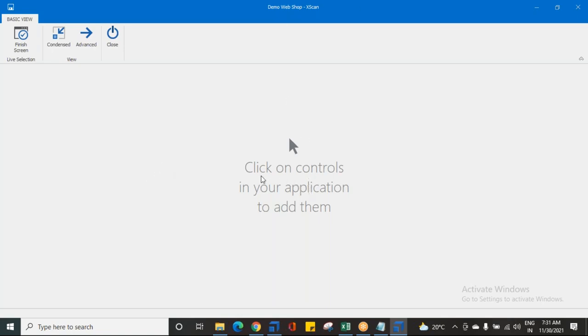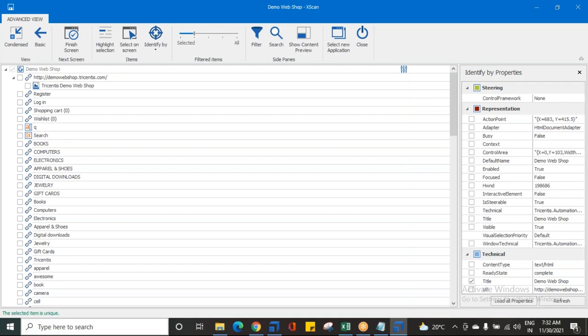To answer this, because you are doing it for the first time, you will be in the basic view. So do not worry at that point of time. There is nothing to worry about or be confused about. Just click on this advanced option. As soon as you click on advanced, can you see? You have come back normally. For a few of you, you might get this page, but if you do not get this page, you might be in the basic view. Then please click on advanced view to come back to this page.